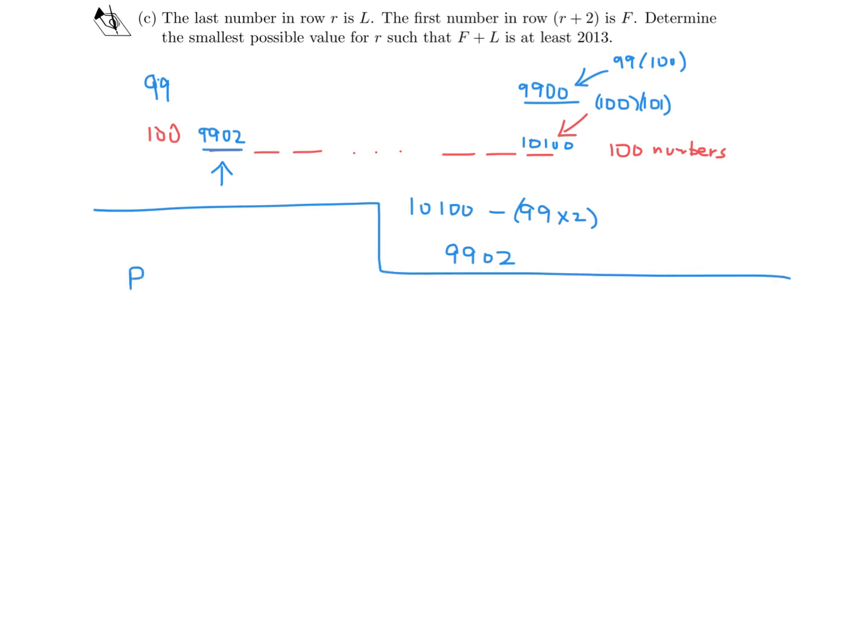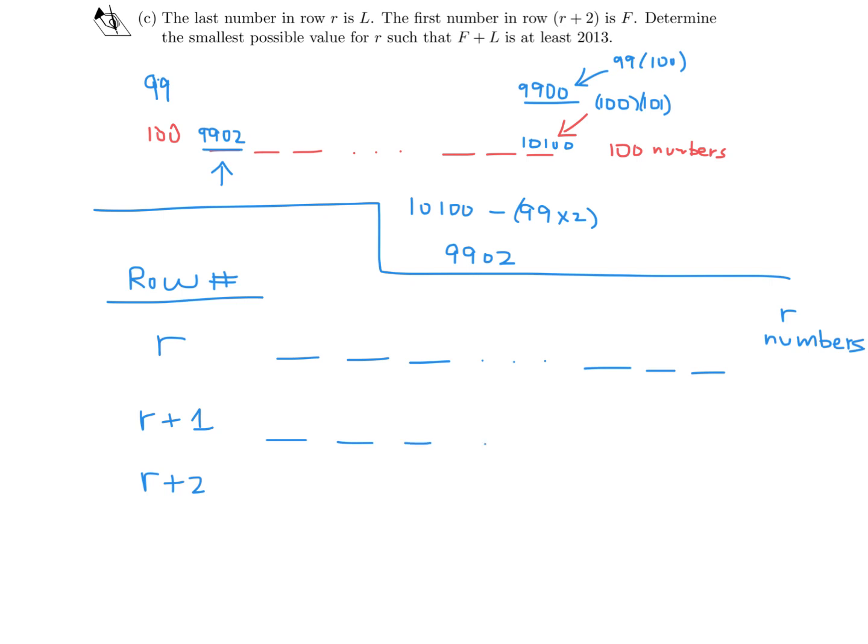So we've got row number here, and then we have R, and then we have eventually R plus 2, right? Okay, so we'll put R plus 2, and then we'll put an R plus 1 in there. Might help us. And then R is going to have a whole bunch of numbers. I don't know how many, but actually I do know how many. There's going to be R numbers, because each row has the same number of numbers as the row number, if that makes any sense. And then the next one, same thing, a whole bunch of numbers. There's going to be R plus 1, and this is going to be R plus 2 numbers, like that.